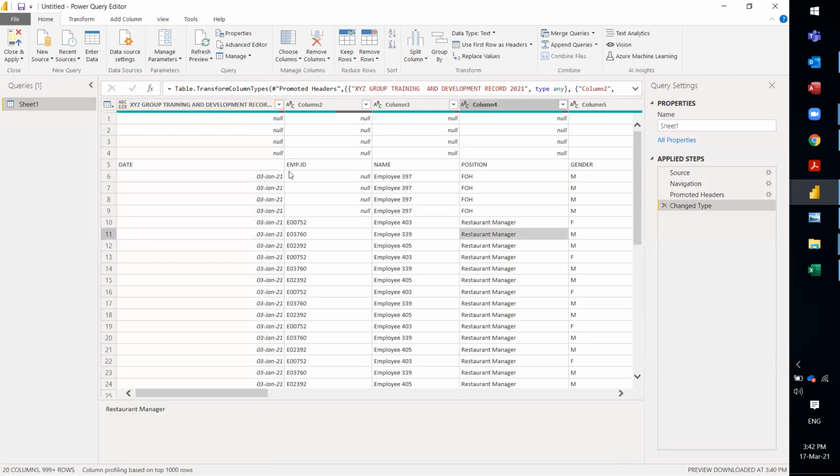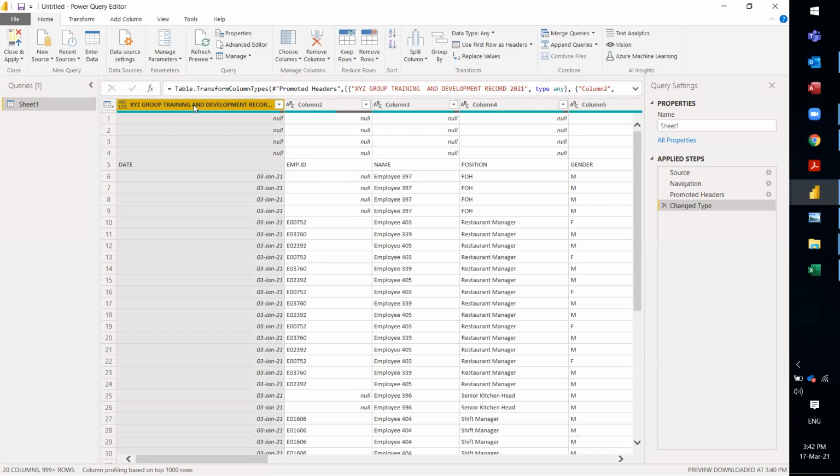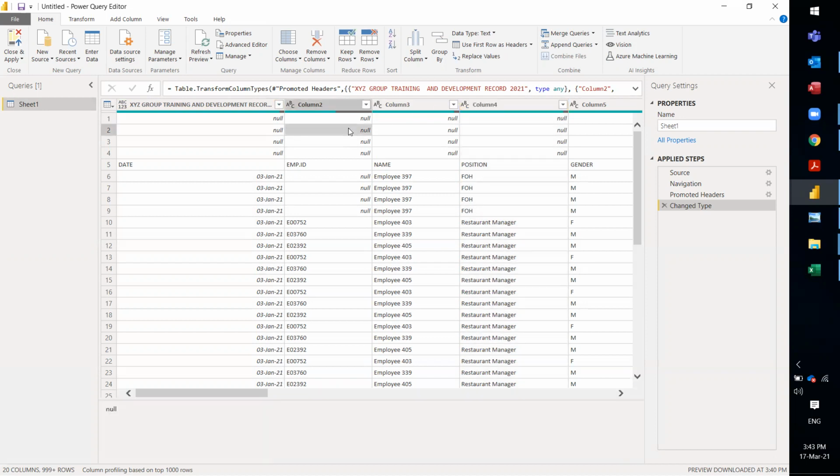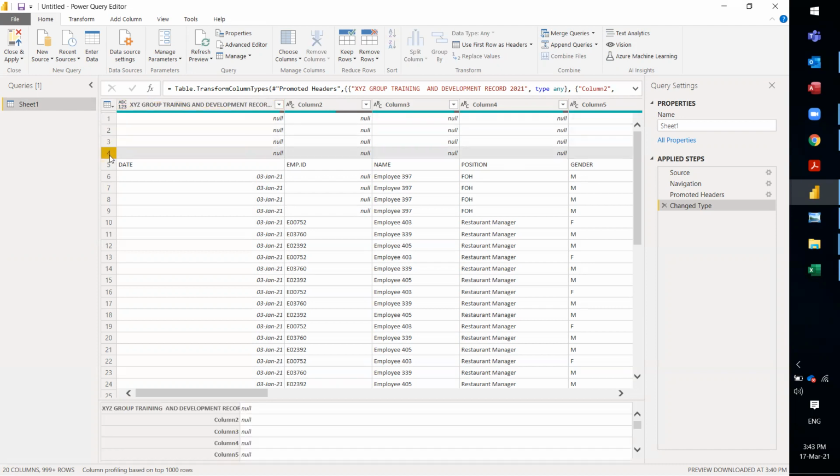So very simple, we have a look at this data and we can see that when we import Excel data into Power BI, the Power Query Editor will pick the first row as the title. So you can see that, okay, advisor develop training, something like this, column 1, column 2, column 3, column 4, which is obviously not what we want, okay. And then we have a look at what else we don't want, okay. You can see that row number 1, row number 2, row number 3, and row number 4 are all blanks, okay.